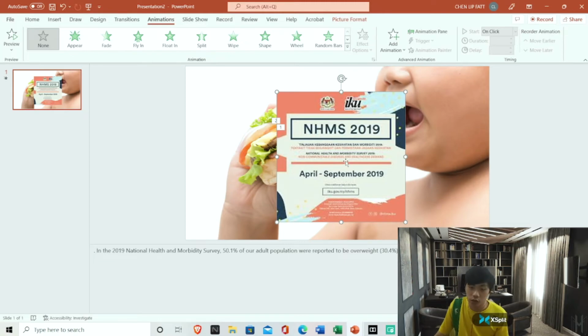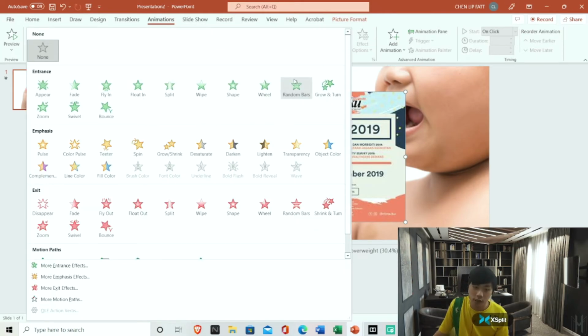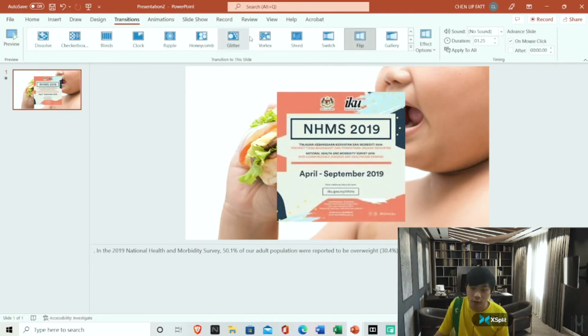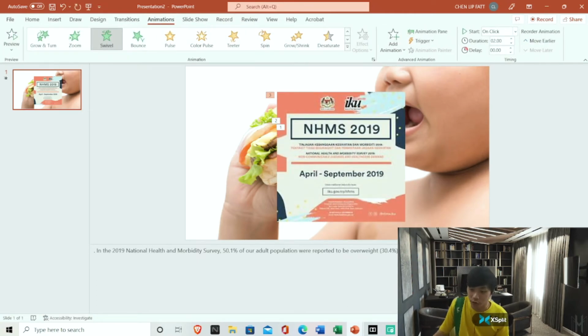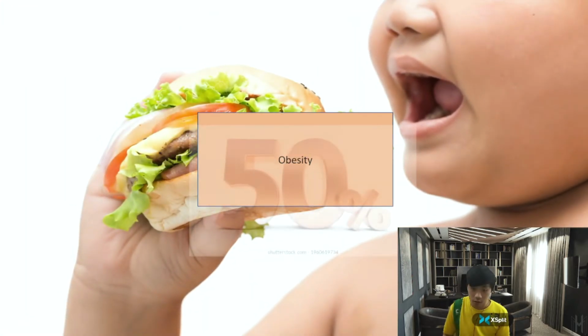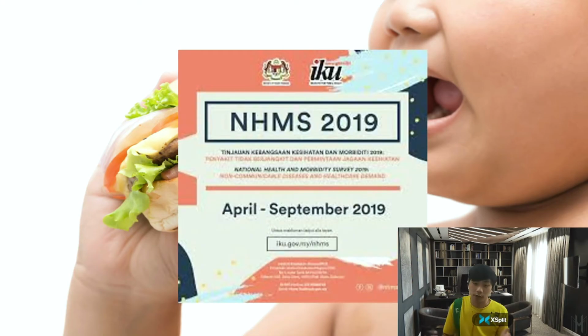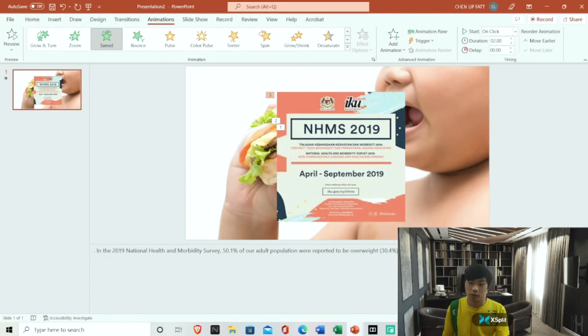As usual, I just double click on the photo itself, and I'll be able to do any animations that I want. Let's see, I want swivel. So here's an example of how to make use of the footnotes, and you'll be able to go to slideshow, and now you watch what happens. So basically, you'll be able to create impact using this style of slides. This will actually deliver greater impact, and allow the audience to get attracted to what you're presenting and not fall asleep.